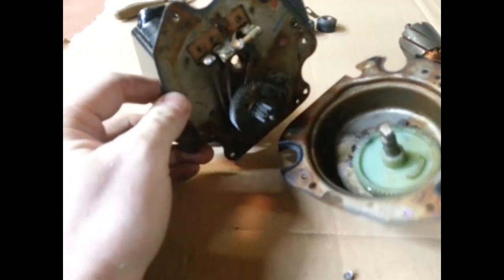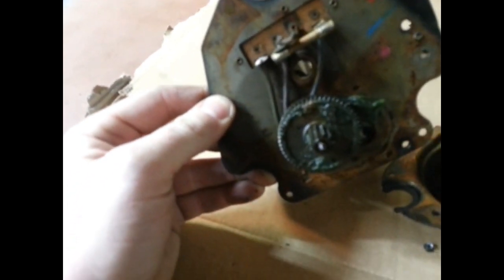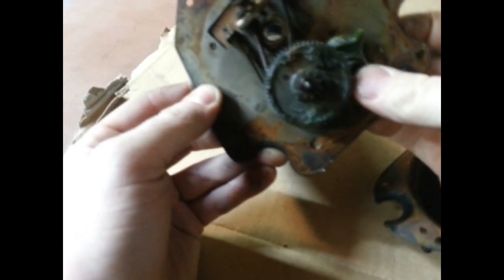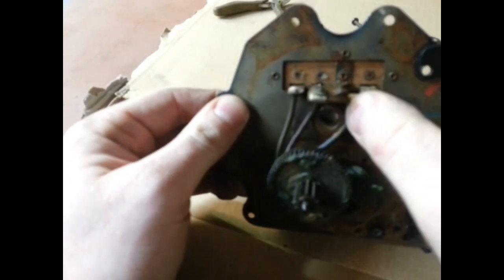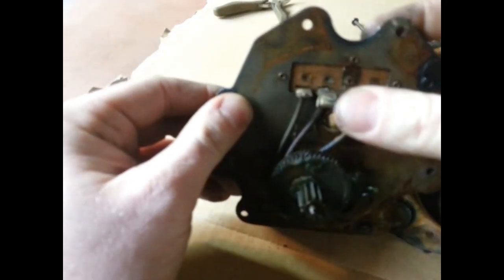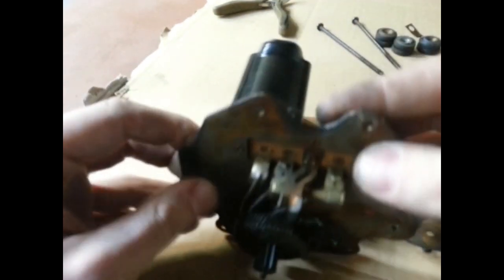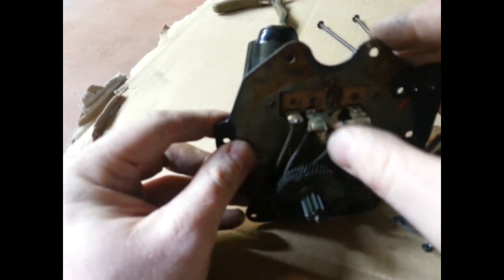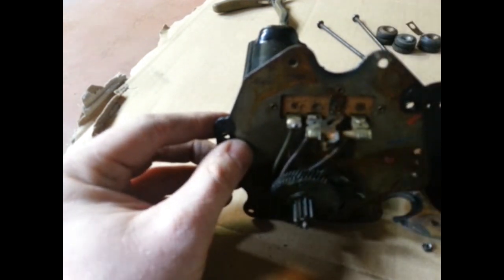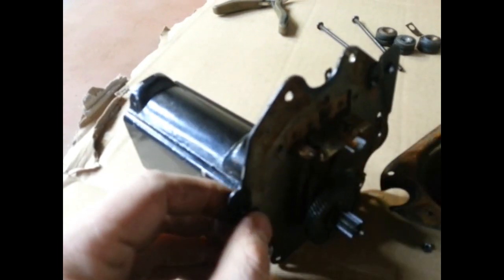Here's where the motor comes through — it spins this gear. There's a resistor here for high and low speed. GM wiper motors are ground-switching, so when you turn the switch on in the car you're actually providing ground to the wiper motor, not 12 volts. Ford is the opposite — with Ford you provide power with the switch.